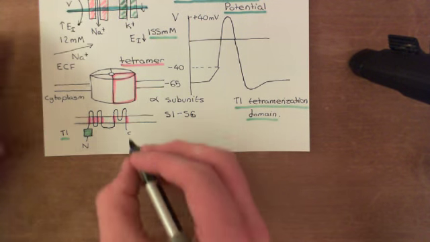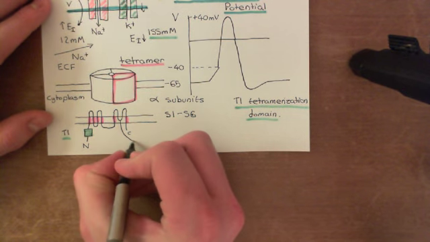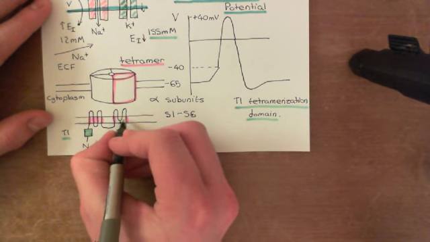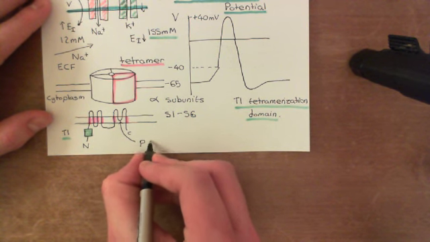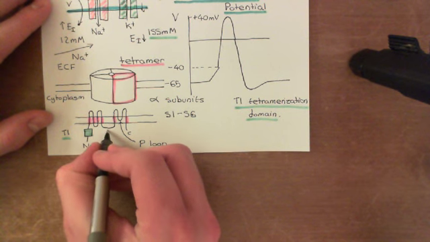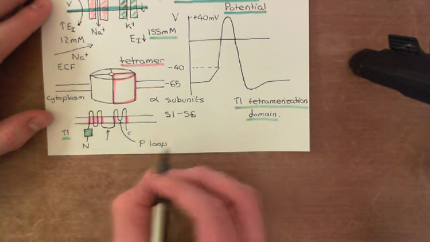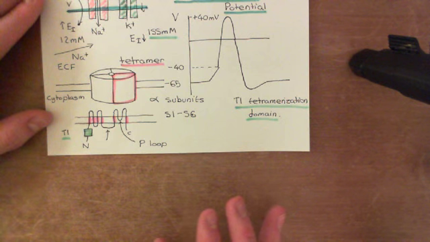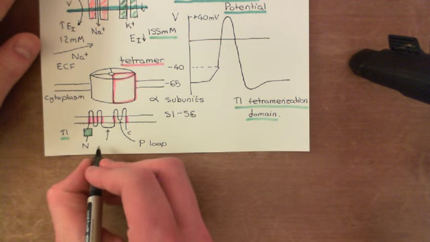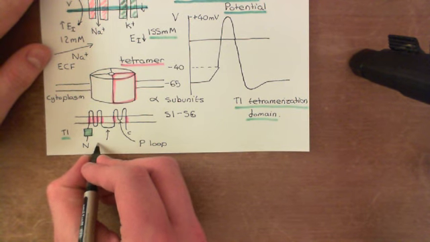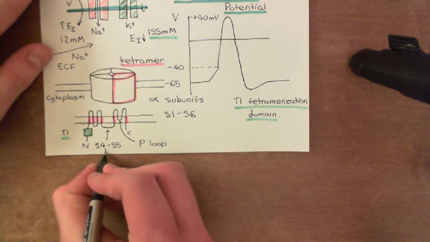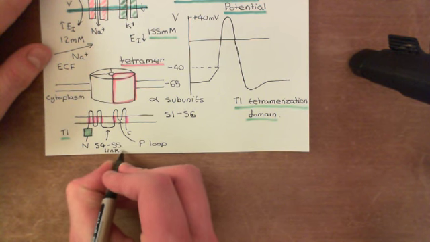To add a few more labels on here, you then have this re-entrant loop between S5 and S6, and this is what's known as the P loop. Then we have this special section in between S4 and S5, and by the way, we'll come back to what all of these sections do later on. At the moment we're just labelling them up. So this section between S4 and S5 is known as the S4-S5 linker, and this is important in the gating mechanism.